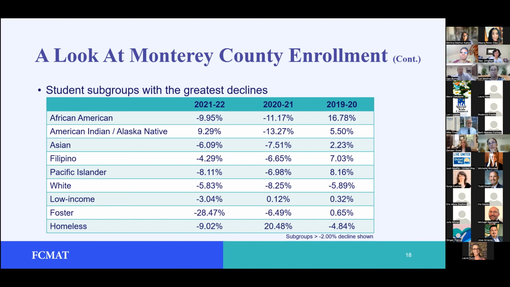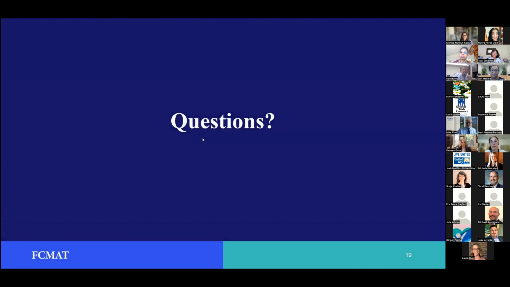So I don't know if those are data anomalies. I just, after communicating with Monica this morning, I pulled this data real quick. I did go back and double check my own math, but I certainly didn't have time to explore some of these year-to-year changes. Some of you may know this data obviously far better and know exactly what's going on. But this gives you a sense of where you're at subgroup-wise. So any questions that I can answer about the data?